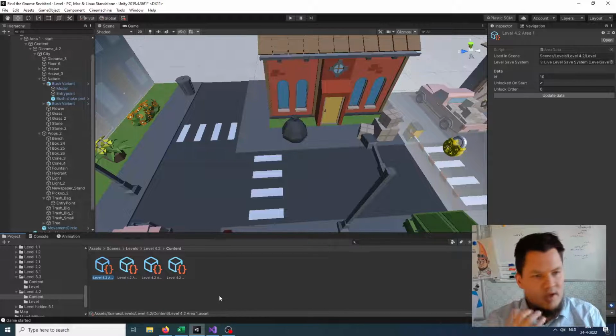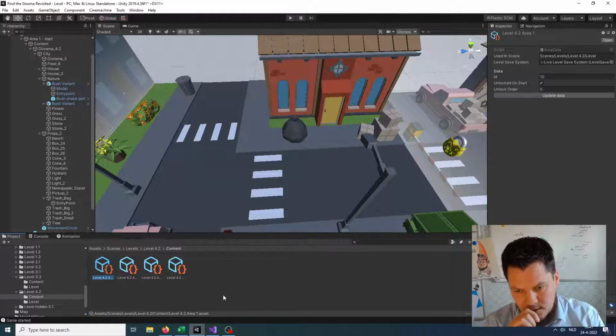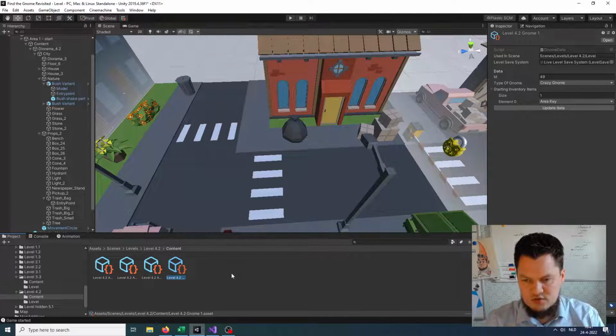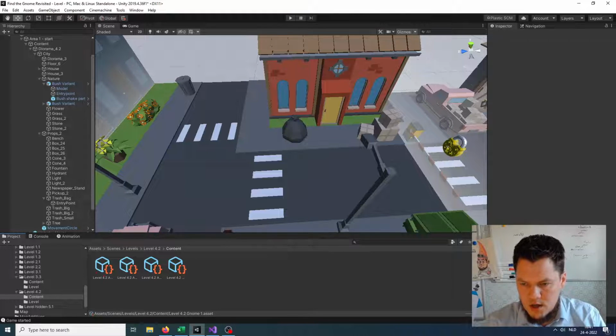I also have a bit of the same thing on two other objects. I have areas in my level, and I have gnomes. So these three are areas, and this one is a gnome.